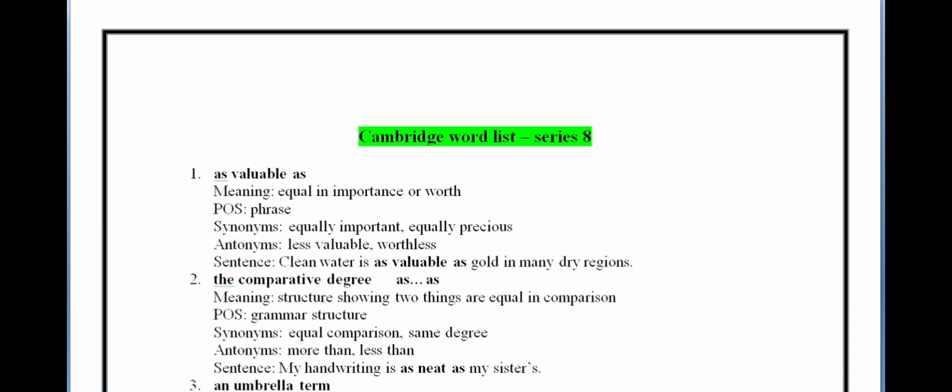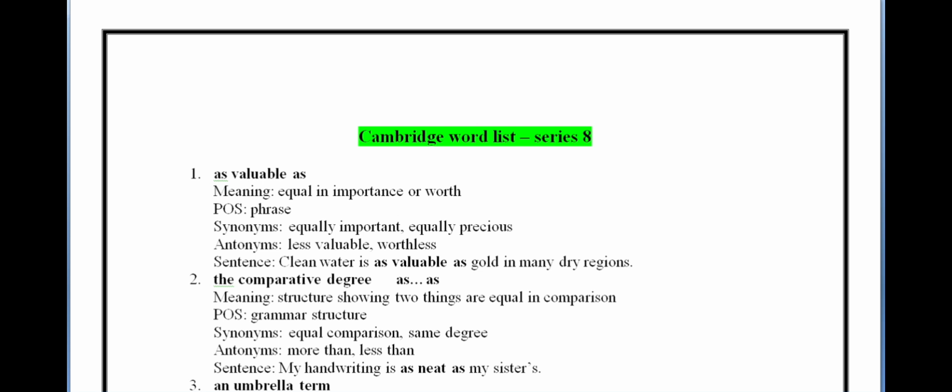Now, let us just ask a question. Why do we require comparative degrees? Like this one, as followed by as. We want comparative degrees while we make a comparison of two things, to enhance our speaking, to be more confident, to bring a clear picture between two objects or two people. In that way, comparative degrees are very, very essential. So please try to incorporate them either in your speaking or writing.